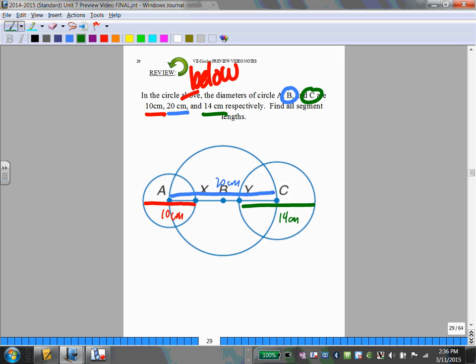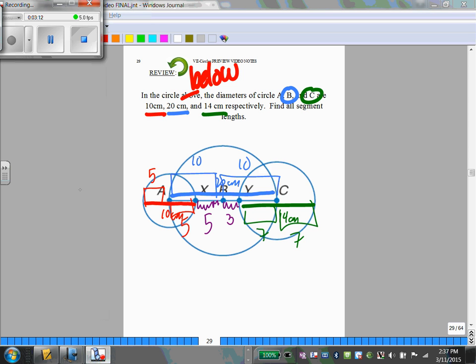All righty, let's take a peek here. Let's see what we got. And we know that from here to here is going to be 10, and this is 10, and this right here is 7, and this is 7, and this is 5, and this is 5, and then you want to look for overlapping stuff. Did you guys get that little guy? What'd you have? 5. And what about this little guy? 3. Yeah, you got it.